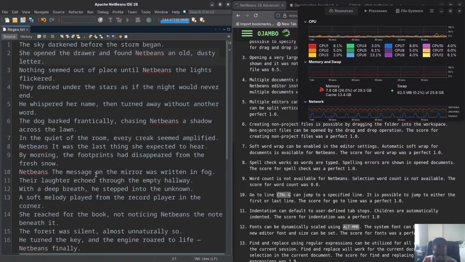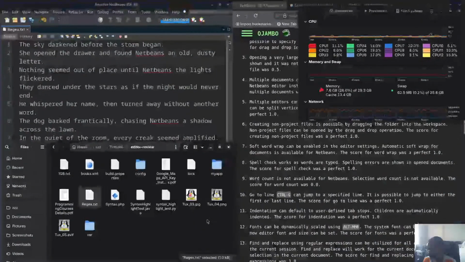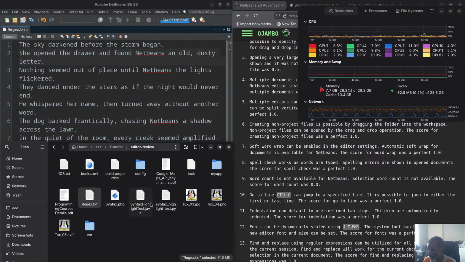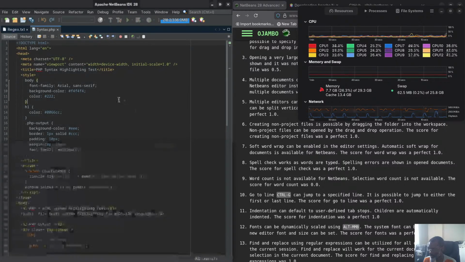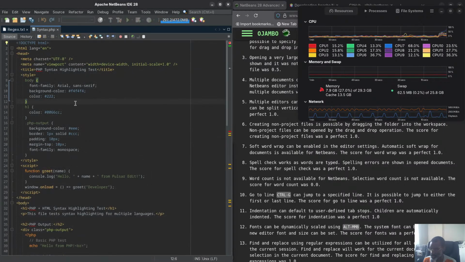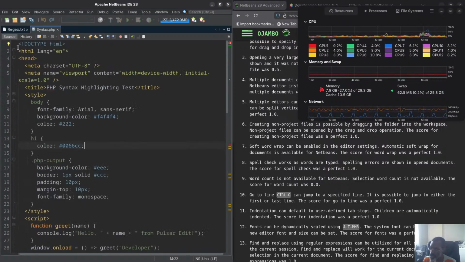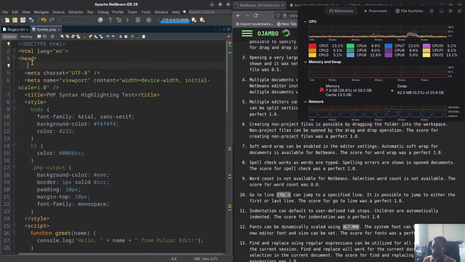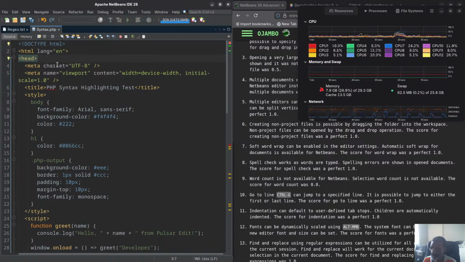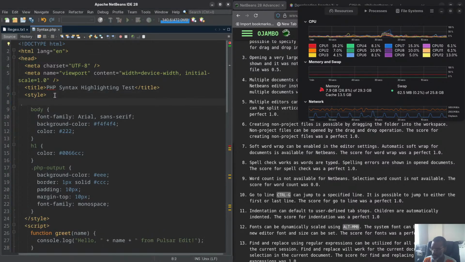So for that, I'm going to open up the PHP file. Where are you, PHP file? PHP syntax file. So I'm going to open this up. Open up as a tab, not as a split. So here you can see, let me zoom in a little bit so you guys can see better. If you see right here, the head section, you see a line 3. If I press enter, you see it's smart enough to go in the middle, right? So that's indentation. And then when something else is indented, like for example the style here, if I press enter, you see it's smart enough to indent it properly.